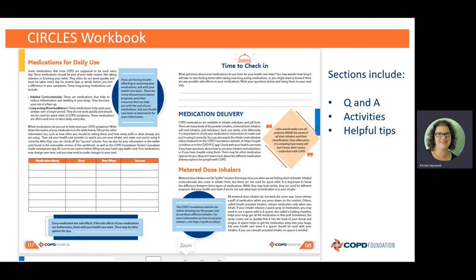So they'll put a little checkmark in the success column to say yes, we've talked about this medication and you know how to use it correctly. You'll also notice that on these pages there are pieces of information in pop-out boxes or diamonds or rectangles — really important side notes to keep in mind. For example, one says: if you're having trouble affording or accessing your medications, talk with your healthcare team for information about discount programs and other resources. At the bottom we also mention our COPD Foundation website, which has videos showing you how to use your inhalers — so if you have a new inhaler and you're not sure how to use it, you can watch a demonstration there.